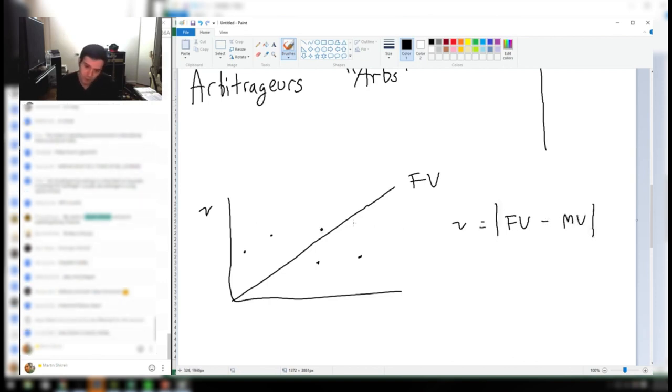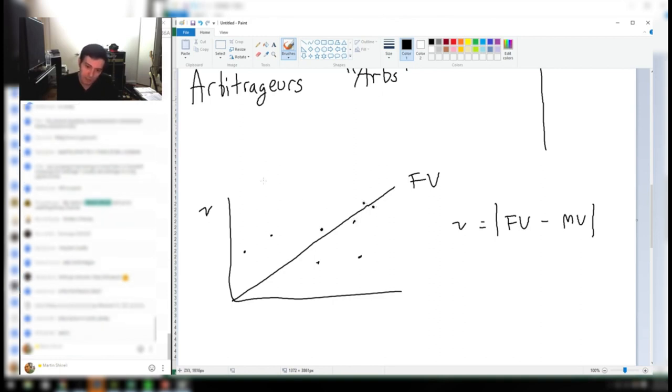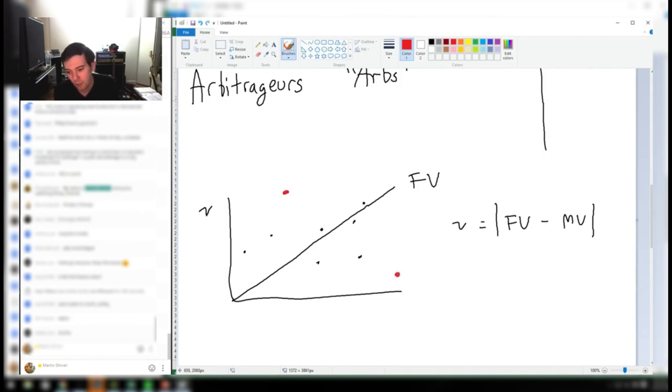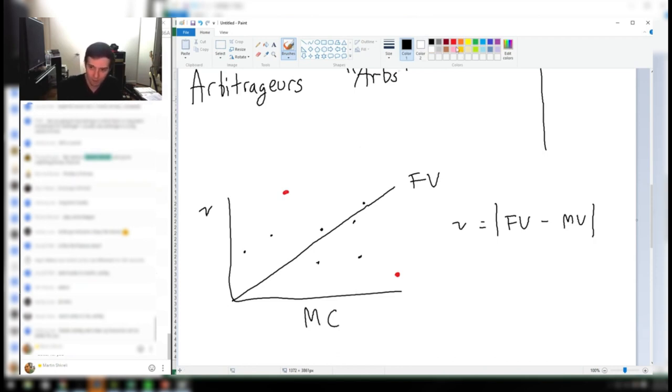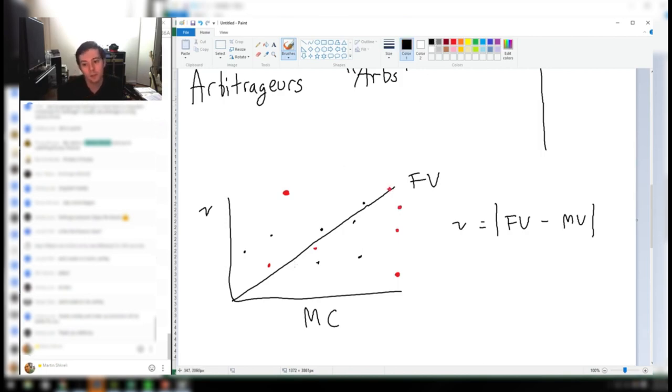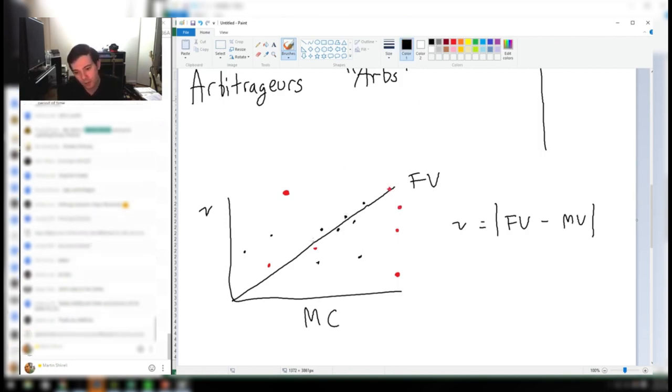right? And so the distance, you want a stock market that's like this, right? You want a stock market where the distance is maximized, right? You want stocks that are out here, super overvalued, super undervalued. And the x-axis can be something as simple as market cap. So pretend that the red lines are the Japanese market, and the black lines are the American market. It looks like the American market has a lot more securities trading near fair value, and that makes it very hard. Small caps, large caps, they're all kind of trading near fair value. Whereas the Japanese stock market has many, many outliers.